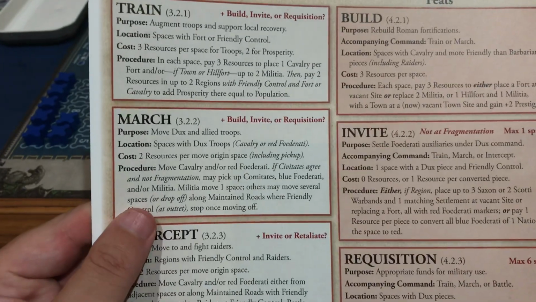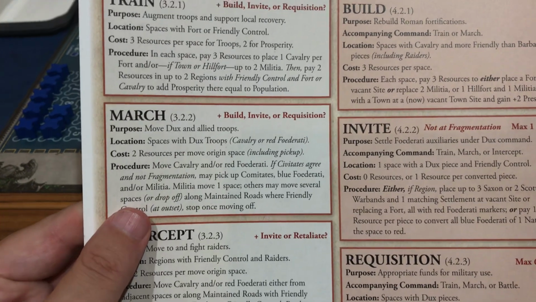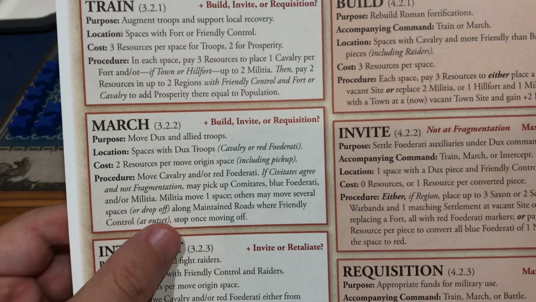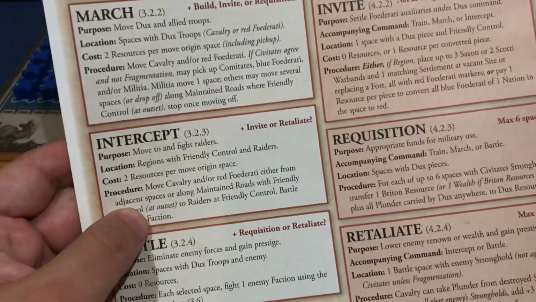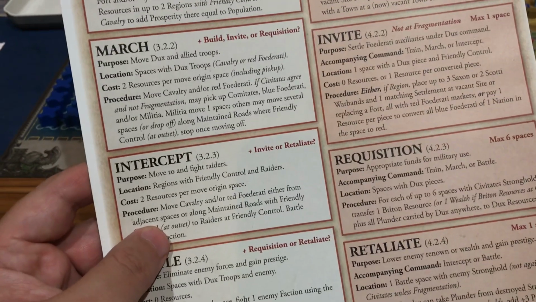So March is moving troops, and it doesn't require roads. But if you have roads, you can go along them at outset, and then you can actually go 1 space beyond a road. That's what March is. Intercept is a move with an attack. So, but it has to be along roads.